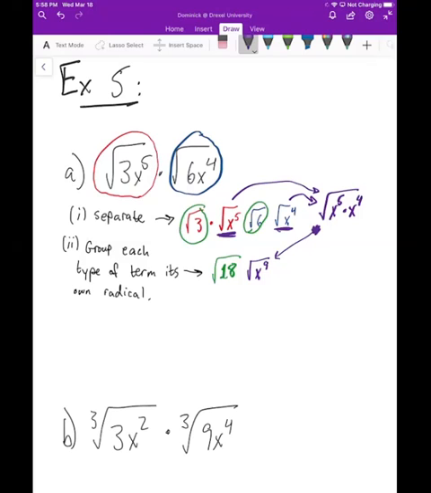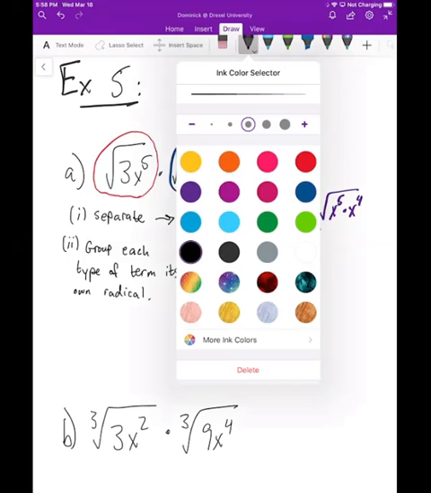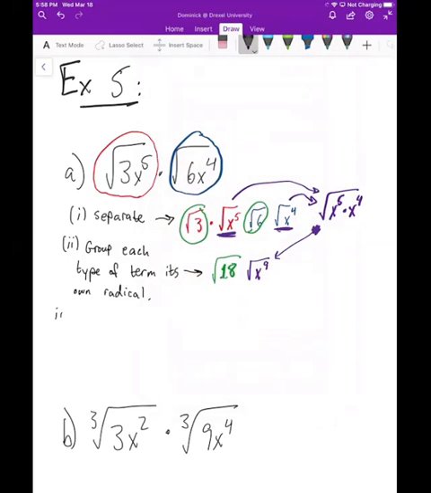All right, and now the last thing that you need to do here, almost done, is now you just simplify each expression. And this is something that we already did in class. So, of course, we'll talk about the individual steps as we go. But the idea here is for your number terms, what do we do there again? Well, for example, for the square root of 18, anytime you have numerical terms, you want to try and write that as a product of two numbers, one of which is a perfect power of the type of root that you're taking, right? So in this case, we have a square root.